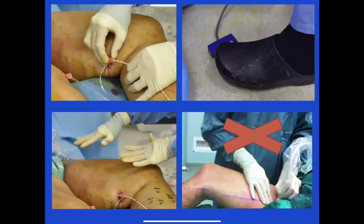So you use a pedal and the pullback, and you do not need to compress the vein down onto the probe. And that's the beauty of this, because you can just put no pressure. You do not even need to put the head down to do this, like you have to do with RFA and laser.